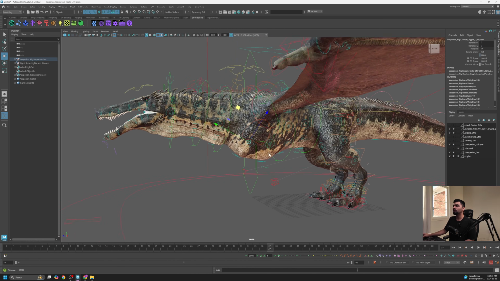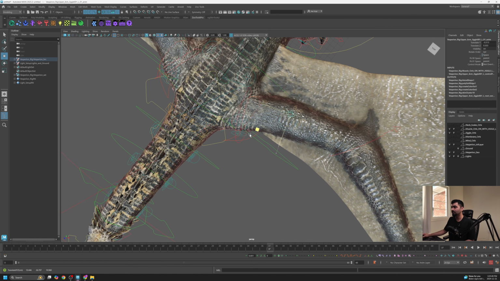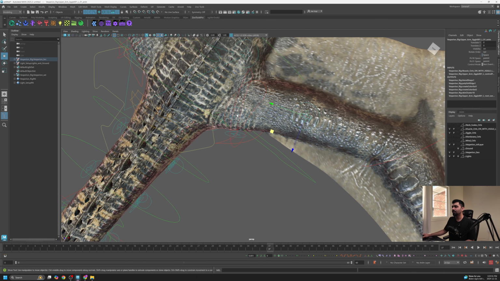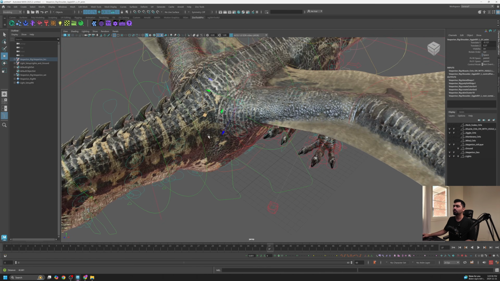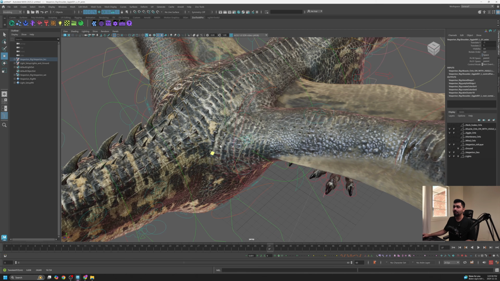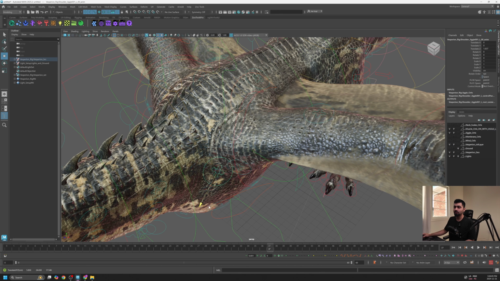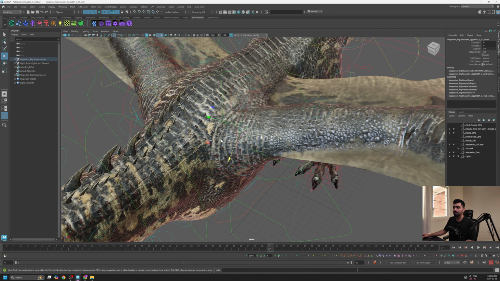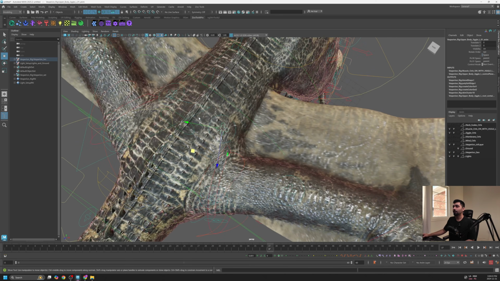And on the most jiggly parts, like the start of the wing, in the arm, you can add some nice kind of muscle behavior. For example, if I select this one, I will be able to add some kind of skin moving effect. It's not the same as jiggle. For example, this outer one is a jiggle controller. If I move it, it's just behaving as a traditional jiggle controller. But the inside one is not behaving the same way. It's like there's a muscle which is trying to move. Same thing here. If I select this one, it's moving like there's a muscle here which is moving.